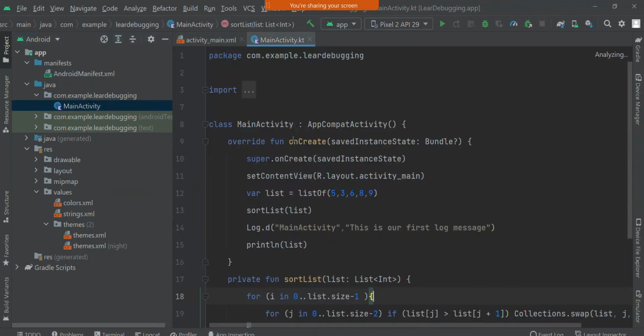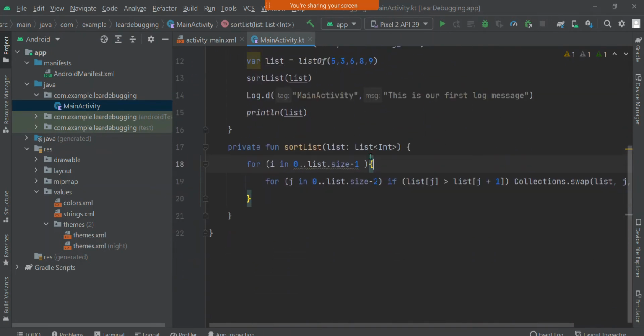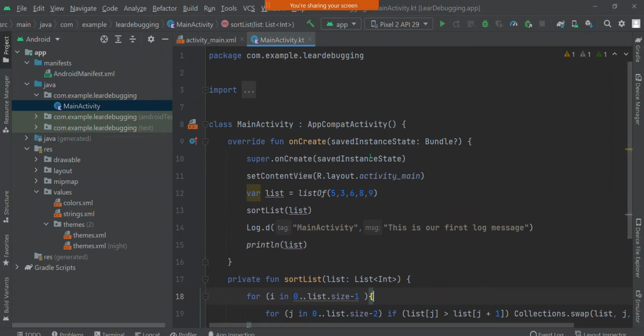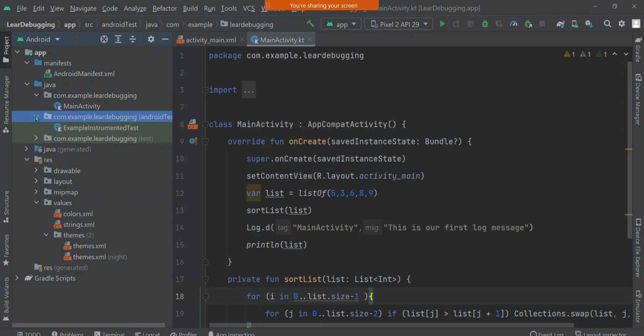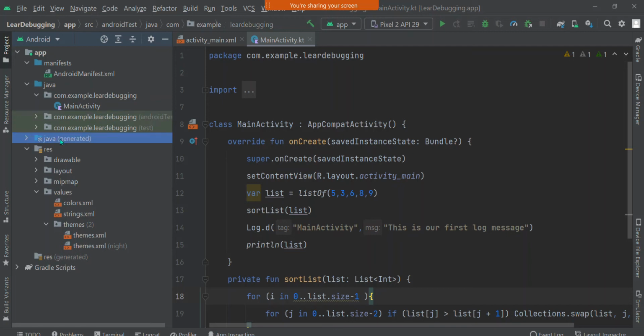So you see, this is the actual main.activity.kt. Kt stands for Kotlin. Okay, so this is the actual coding that we need, the logic behind the interface. Okay, and these two at this moment are just auto generated folders, you just ignore them. Next one, this Java folder is also Android Studio generated. Just ignore it at this moment.